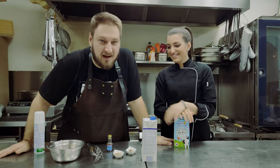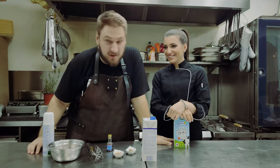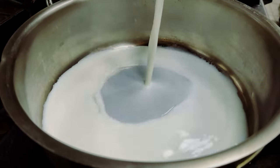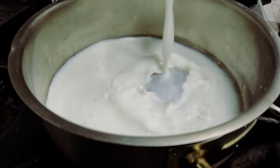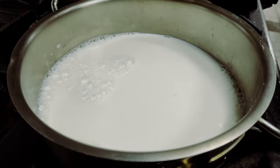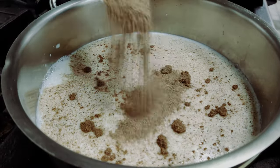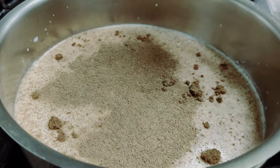Now we're gonna make a typical American Christmas drink, eggnog. So we need to warm up the milk, add nutmeg, cinnamon, and vanilla extract.